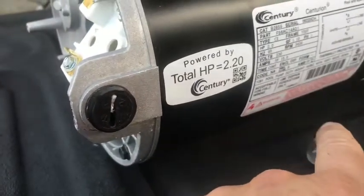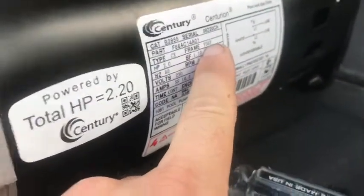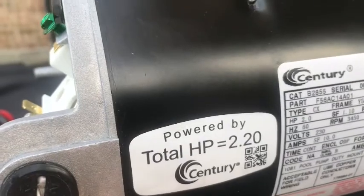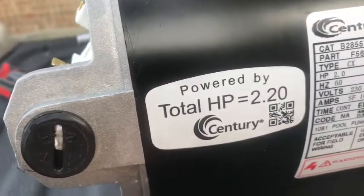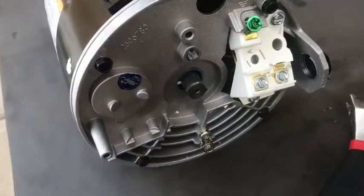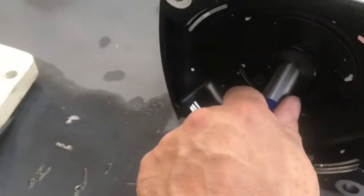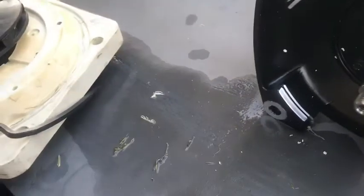Let's go over this real quick. I had to make sure in order for this to work on this particular pump that it had this 56Y frame — so you're looking for a 56Y frame. This is a two horsepower motor and I'm replacing it with two horsepower and 230 volts. We're going to assemble it in the reverse fashion. It has L1 and L2 and then the ground, and also the ground down here, so it's the same configuration. It comes with a back plate as well. You have your shaft — you want to take off this protective rubber piece because that's where you're going to screw your impeller on.